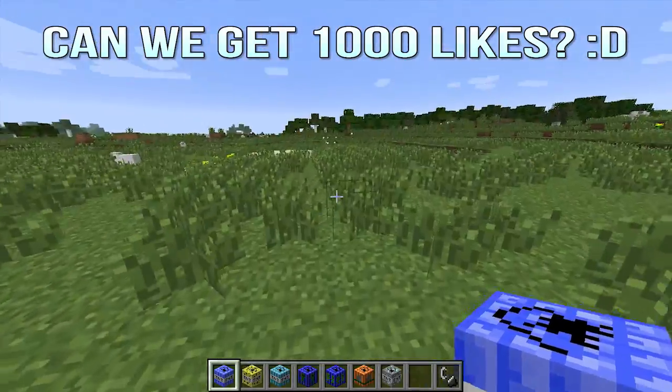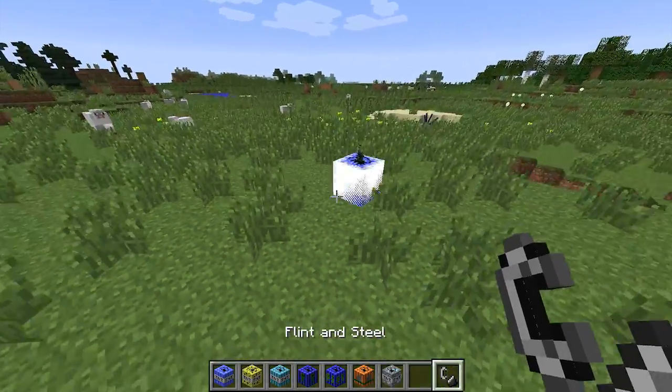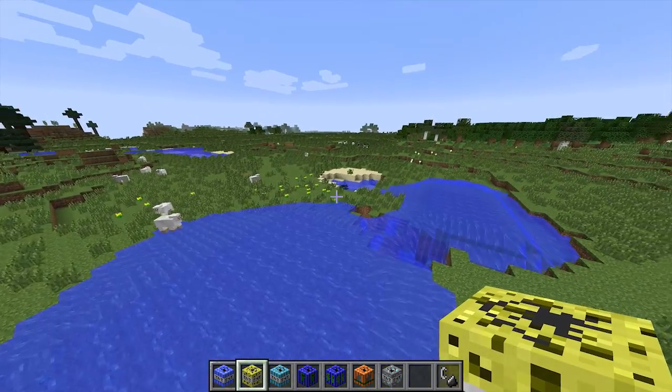So yeah, we're going to start off with the Ocean TNT. So I'm just going to place this down and detonate it, and we're going to see what it does. It takes quite a while for these TNTs to detonate, by the way, just a pre-warning here. And wow, that squid was flying.